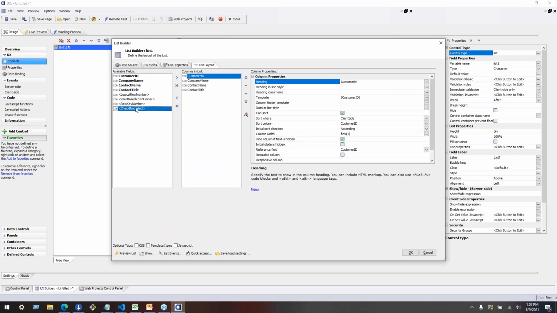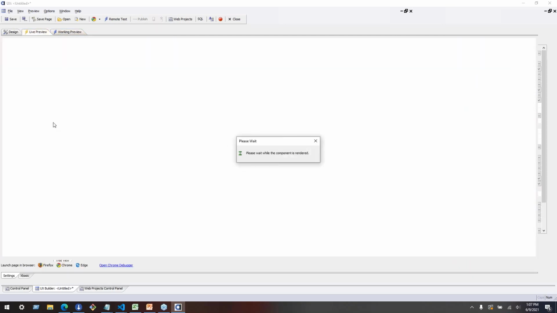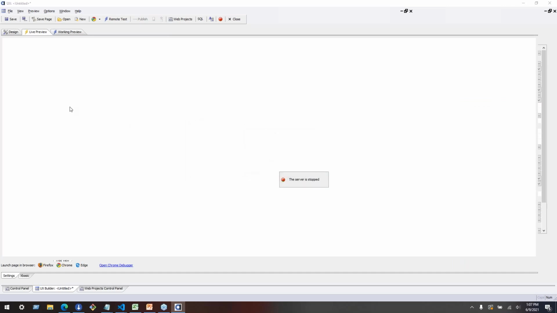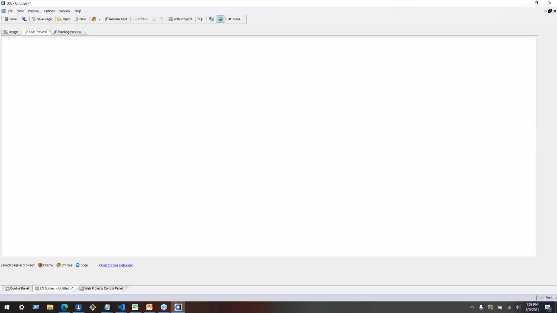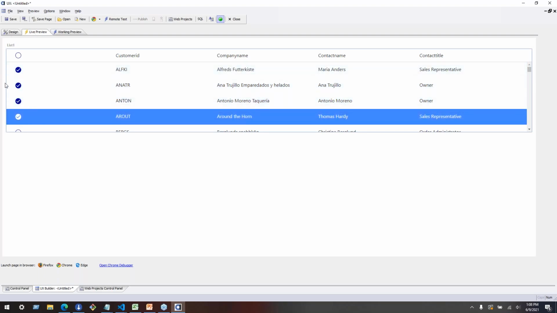And then this is the control itself. You have to add it into your list layout. It's not inserted automatically. But what that does is it just adds a checkbox column. It doesn't inherently do anything once you've added it. You have to then add your own logic to decide what happens. Maybe you're checking rows that you want to export to Excel, or in this case, we want to filter. So, you come in here, you would check these, and then once you've done that, some action happens, and it can happen on the server or the client.